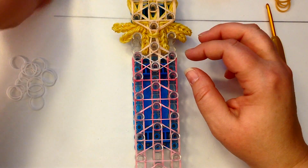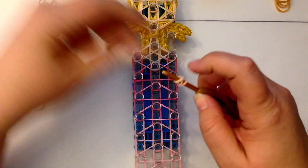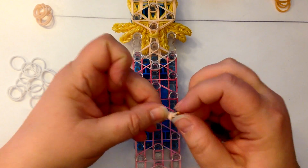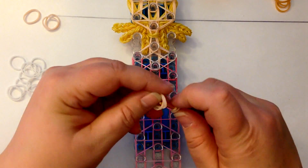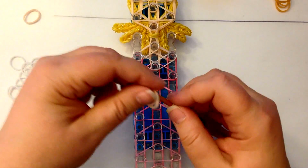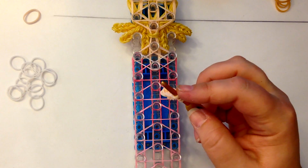For the arms, we're going to take a couple of skin tone for her hands, so a single, wrap it once and twice, slide onto a pair. You're going to slide onto 3 pair of skin tone in total for each arm. So that's our first pair, our second pair, and our third pair. And then we're going to use some white.